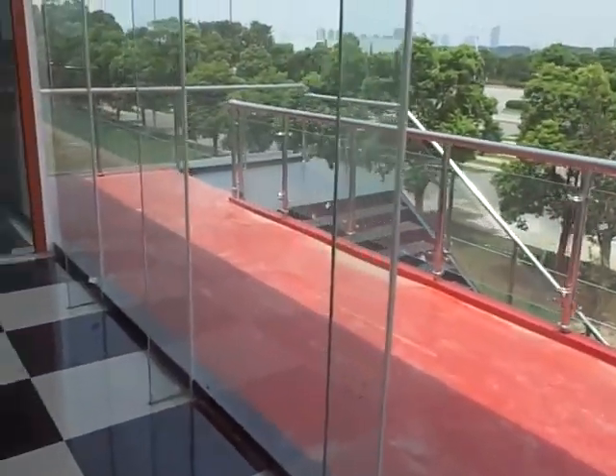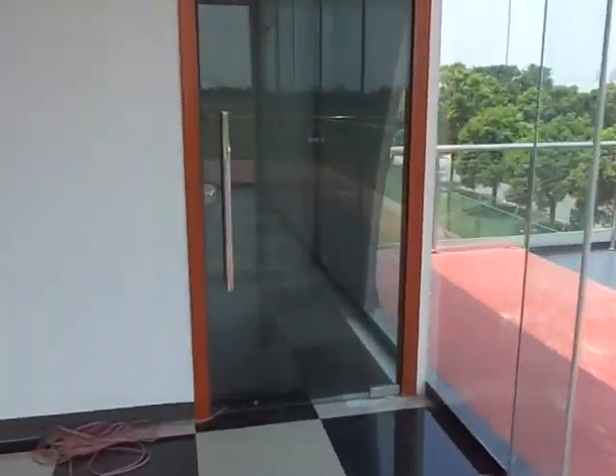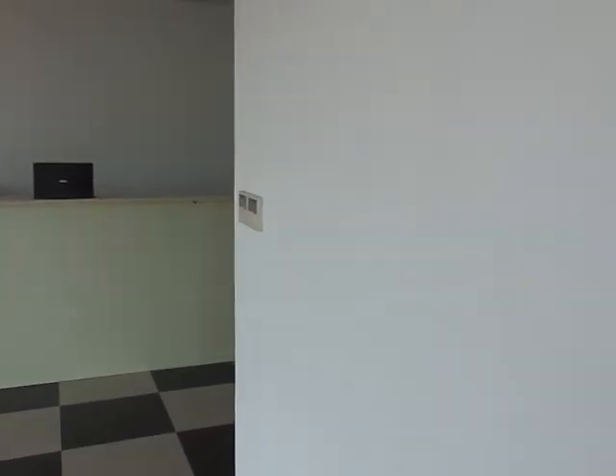We'll go downstairs. This is where the rental area will be. People buy their tickets there, and then they'll come down the stairs to the rental room. This will have lockers and shelves for all the helmets, the gloves, and chairs. There will be a big screen video monitor up there for them to see a safety video.